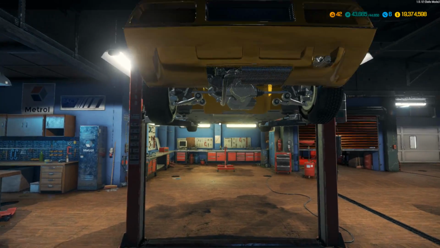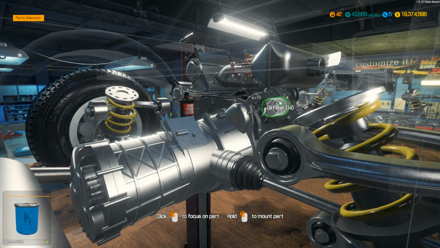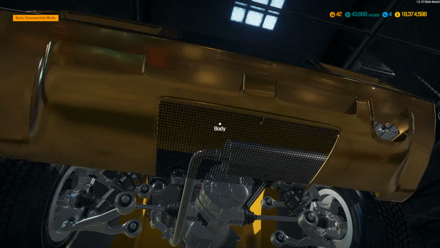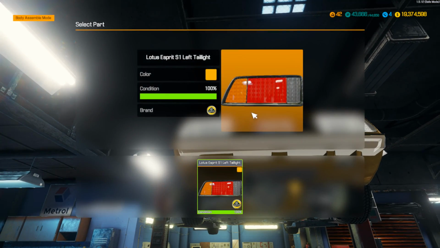I actually really like the yellow on the Esprit. I really like the yellow on this vehicle. There we go, perfect. Oil filter is on. Oops, and we are actually out of that, never mind. Assemble mode. I didn't even bother taking the interior out, I had no need to.